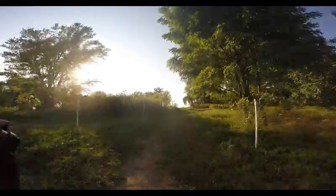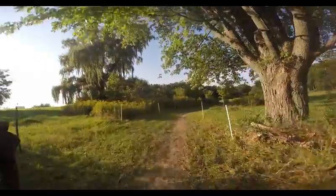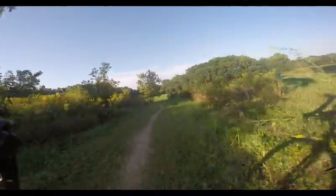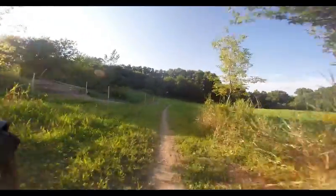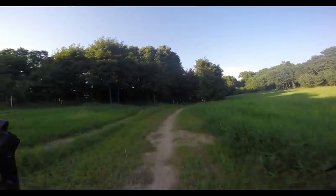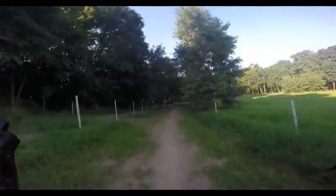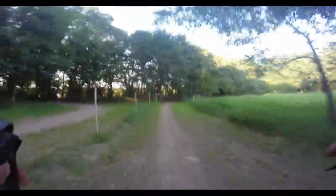So we're coming up on the uphill. This is a bit of an uphill. So again, if you have those watts to put down, this is a good time to put down those watts. And what we're heading towards is a section of woods that the locals have called Little Zolder. So as you can see, or you will see, it's going to be kind of a choose your own adventure through the trees. That is a nice little finishing touch to the lap.